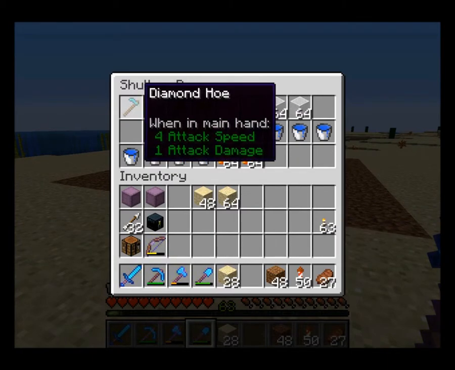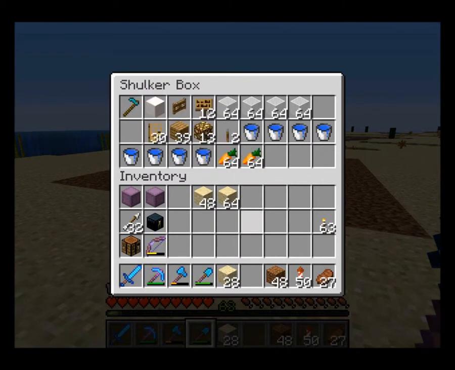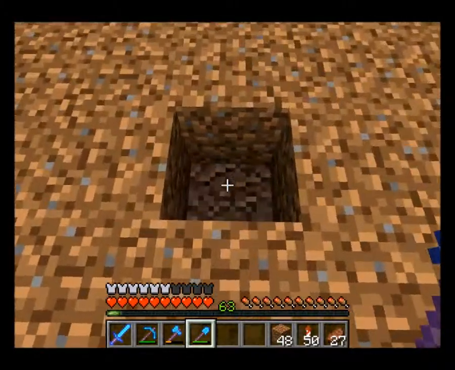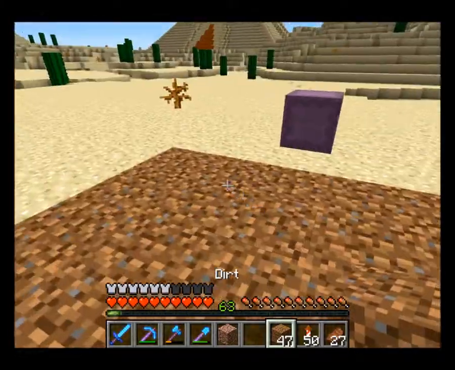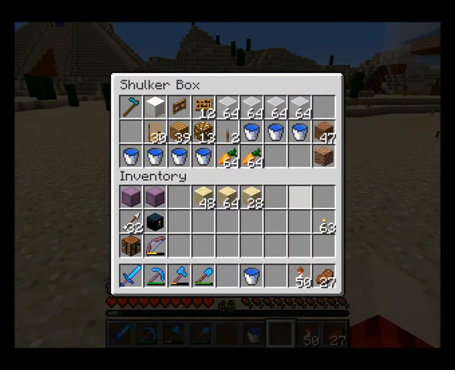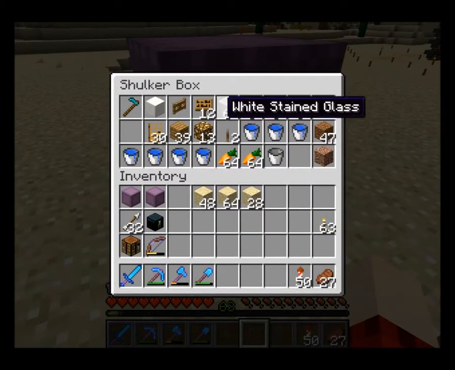As you can see also, I'm so rich that I made a diamond hoe. Let's have a look. Now I've done that, we want to... I don't like that. I don't want to see that. I want to see dirt. That's just a picky thing for me. Now, I'm just trying to think what he said. We could probably put the water in. Don't need any more dirt. Put the water in. Put that in here.